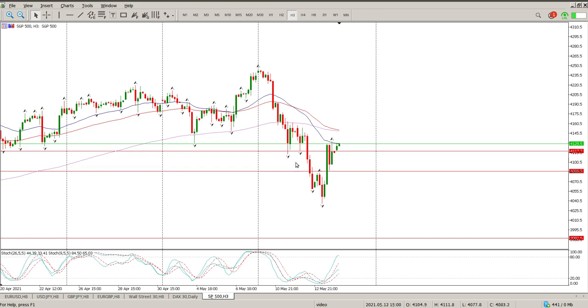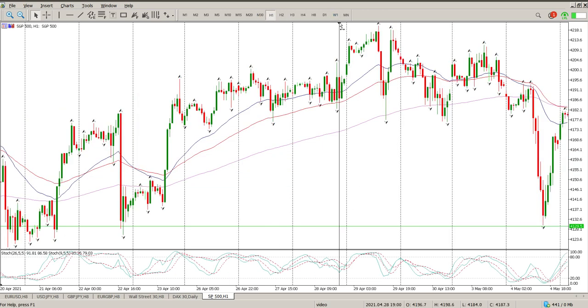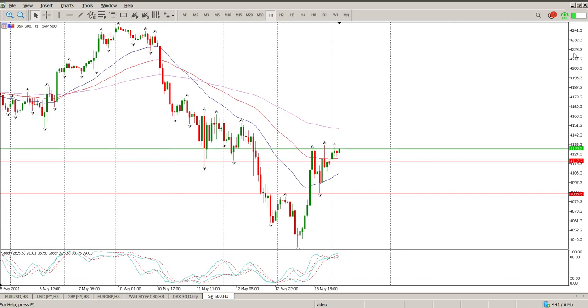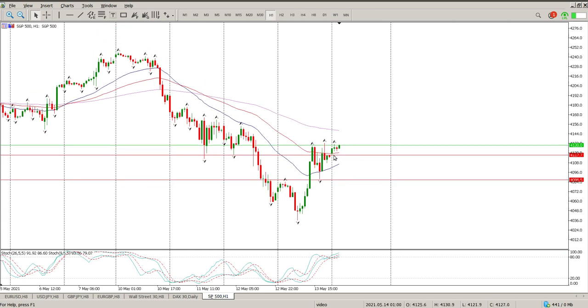Anyway, nevertheless, at the moment we do have a triangle forming, so let's just get to the 1 hour. Bit of a gap here, and this is the structure I'm looking to reclaim. You can see this was where support was found. We've closed above it, back below it, we're now above it. So this is exactly the structure I'm looking for, which is 4117, and you can round that off to 4100. So that's the area we need to reclaim. Once we've reclaimed that, then we're pretty much moving to the upside.